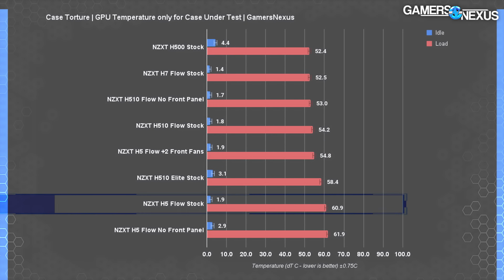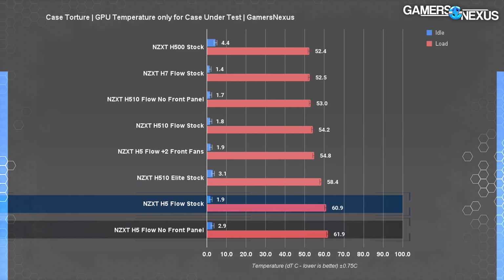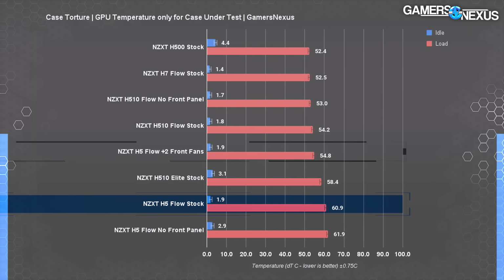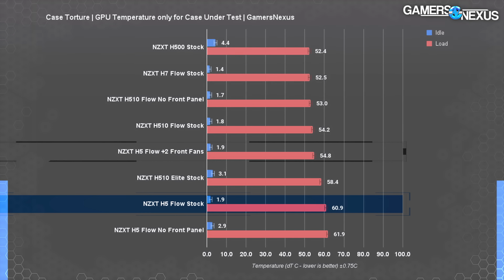Back to just the NZXT cases now. The GPU averaged 61 degrees Celsius above ambient in the same test, and was again unaffected by removing the front panel. It's just on the edge of test variance here. And the front panel doesn't factor into the thermal performance when there are no fans mounted behind it, at least with this system. Adding the two 140mm front fans didn't improve thermals as dramatically as it did for the CPU, but the temperature reduction we're seeing here down to 55 degrees is significant when we're talking GPU performance. It's harder to force that number down, at least with our test bench, and the GPU is already getting the most access to air anyway in the stock config.